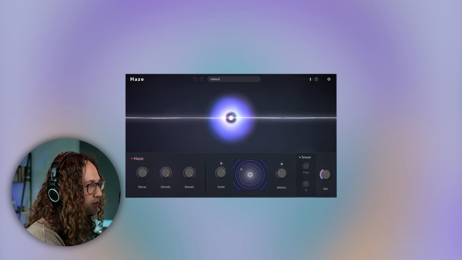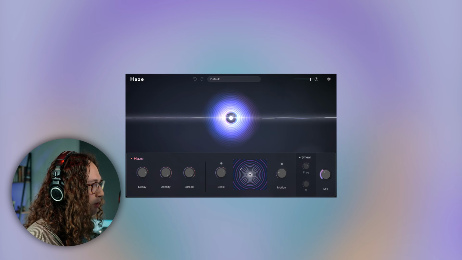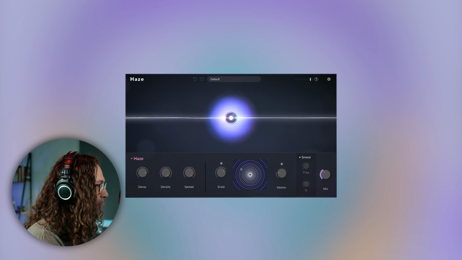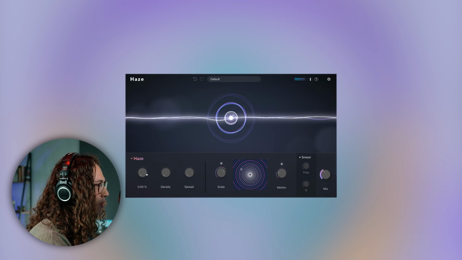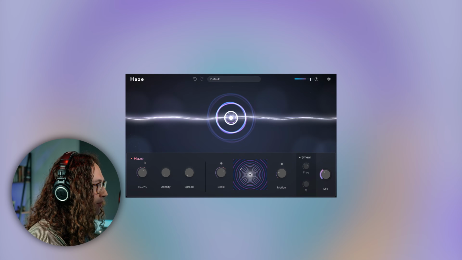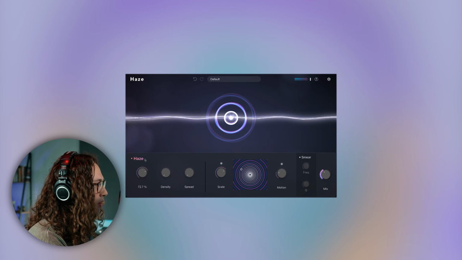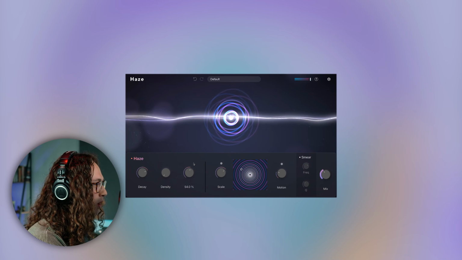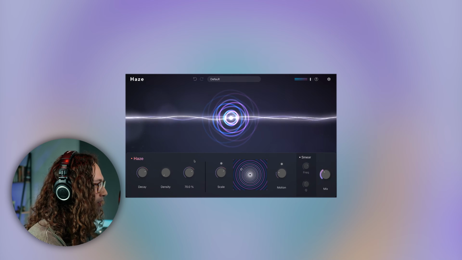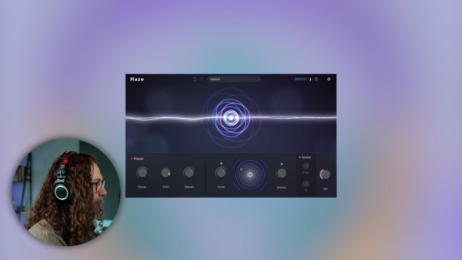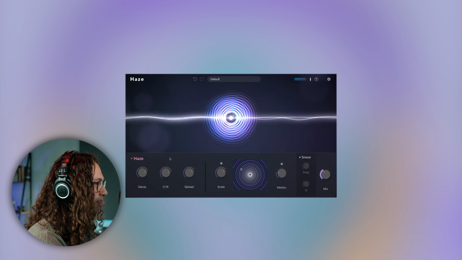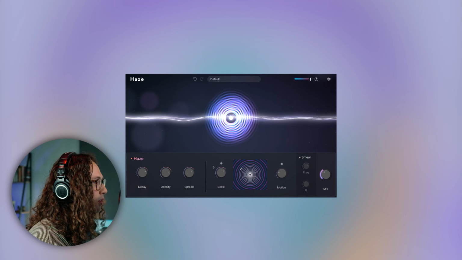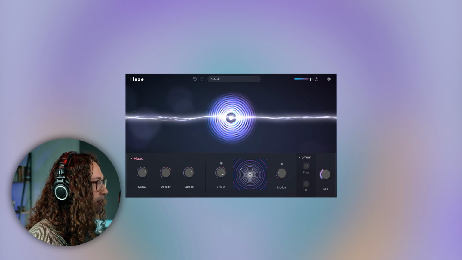So nothing special in terms of the stereo image, and now we're going to enhance it here. So if I turn on our Haze plugin, first if we just increase this decay time, we can increase the amount of the reverb here. And then if we increase the spread, we can make it wider. And the density, make it sound more complex. And then we have these two knobs over here, which change everything at the same time, right?